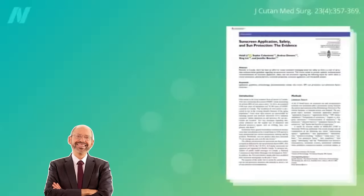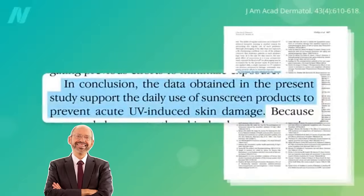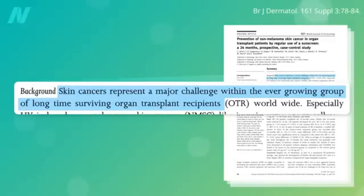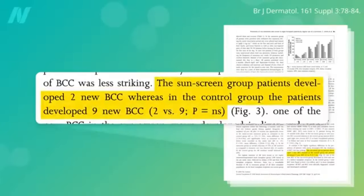Tell us about sunscreen. Regular use of sunscreen can arrest visible signs of skin aging, including biopsy-proven reductions in UV-related skin damage. But are there interventional trials proving sunscreen can prevent cancer? Yes. Organ transplant recipients are highly susceptible to skin cancers because they must be given immune suppressants to prevent organ rejection. A group of 120 organ recipients were equally informed about sun protection measures, but half were given free broad-spectrum SPF 50-plus sunscreen for daily application to their head, neck, forearms, and hands. After two years, there were nine new basal carcinomas in the control group versus only two in the sunscreen group.